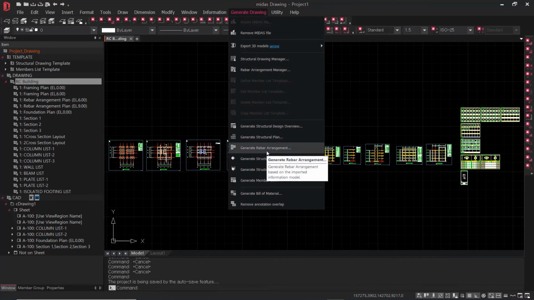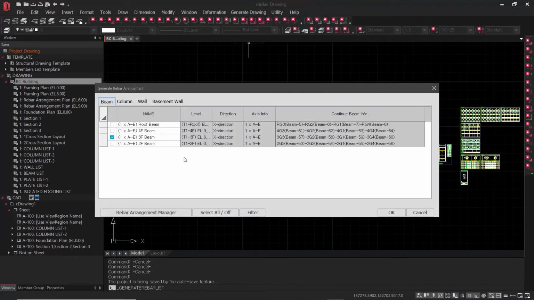Detailed drawings of beam, columns, and walls can be generated by clicking Generate Rebar Arrangement in the main menu. First, you can confirm the name of the drawing, corresponding label, position of the grid, and the group name of the continuous beam.